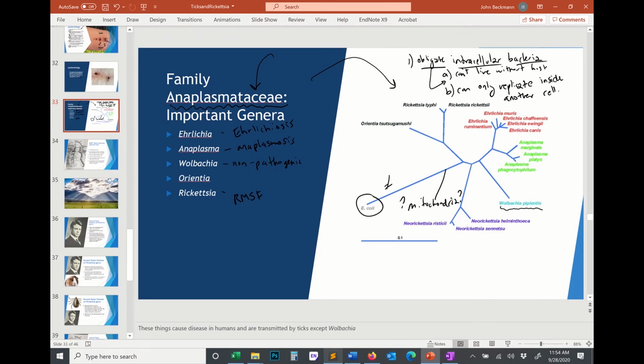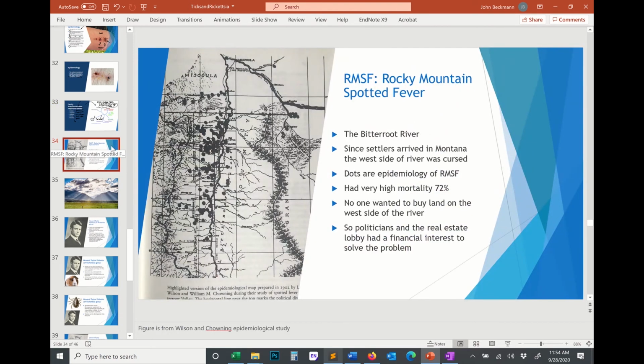Rickettsia is Rocky Mountain spotted fever, which we'll talk about a lot because it's one of the more famous bacterial diseases. And then there's one that we're going to talk about in a whole separate lecture, Orientia, which is scrub typhus. These are all closely related bacteria, and one of the reasons they cause disease is because they have to replicate inside your human cells. If they replicate in your human cells, that usually means they end up killing your human cell, just like a virus. So that's why some of these cause disease.